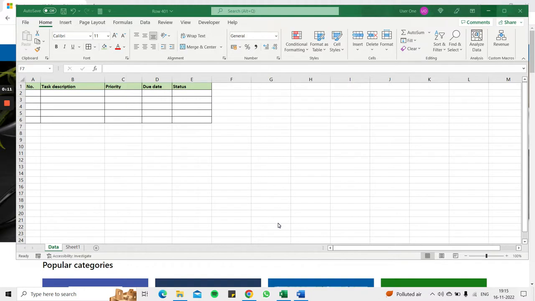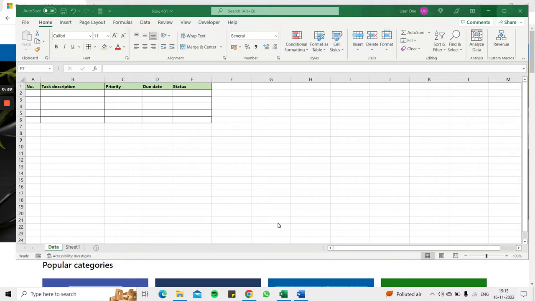In this video, we will see how to create a task tracker in Excel. The format of Excel lends itself very easily to creating lists. Because of the rows and columns, it is easy to create a list on different rows and then make that into a table by adding more columns. So one such list that is very useful both in professional and business purposes is a task tracker.